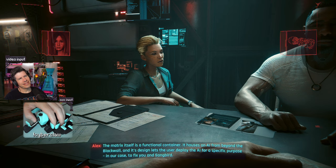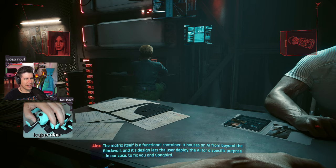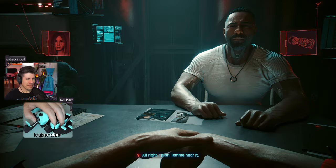And its design lets the user deploy the AI for a specific purpose. In our case, to fix you in Songbird. It's like hack uranium. All right. Plan. Let me hear it. That is some intense techno babble. I like it. Hansen to meet with the Netrunners you already know.